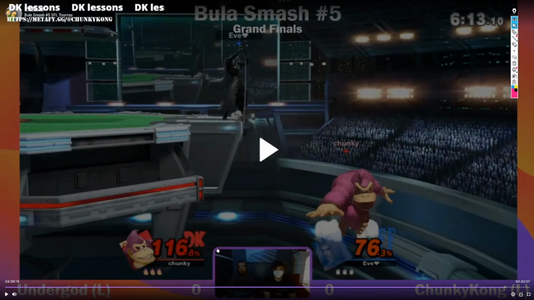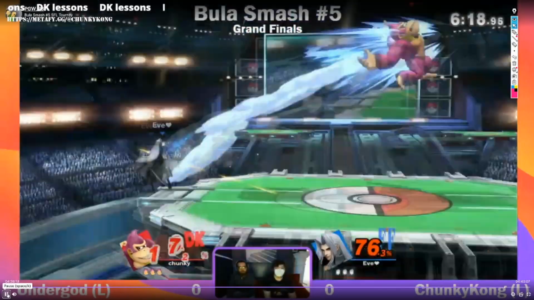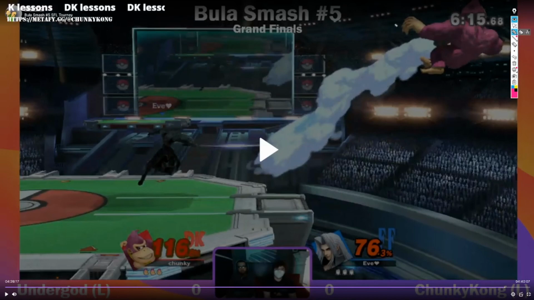Okay, so this is important also. Okay, I'm on ledge. I think I get hit. Yeah, okay, so I'm off stage. I guarantee you a good 75% of DK mains literally burned their jump right here. So Sephiroth's thinking, oh, DK off stage, right? And you're like, oh no, I'm in disadvantage, and you're spamming the jump button. Don't do that, because if you do that, your only option of recovering is up B, and up B sucks.